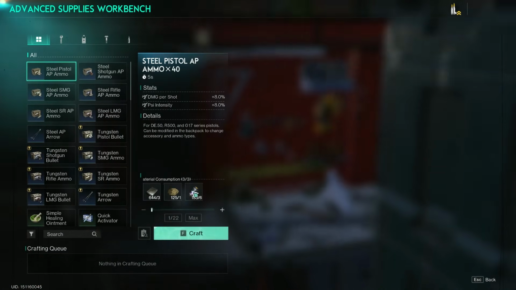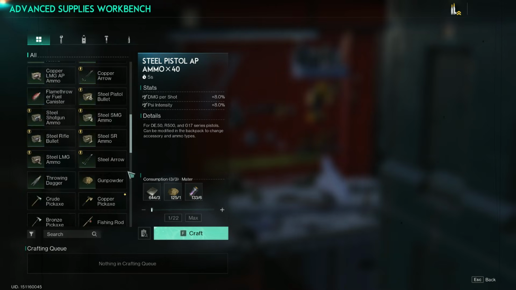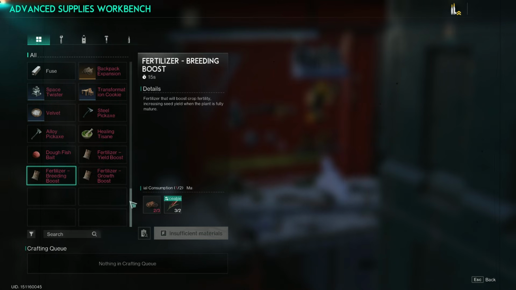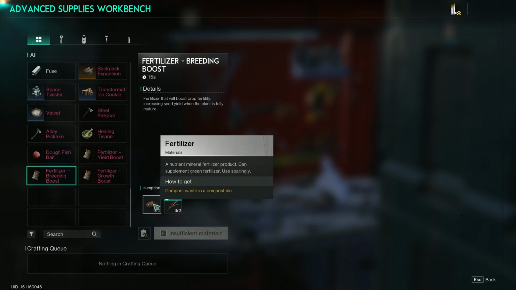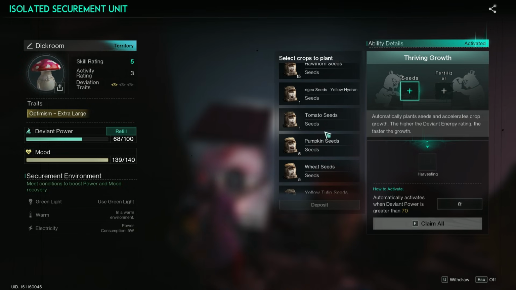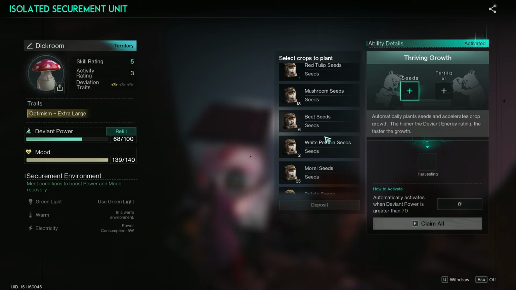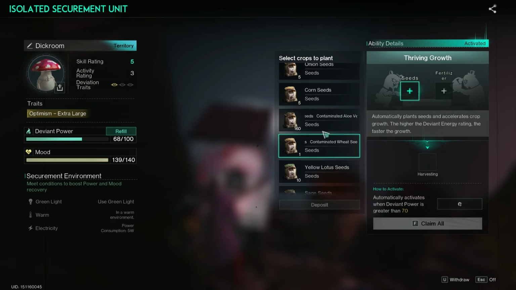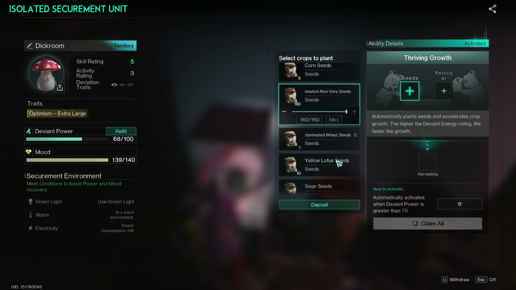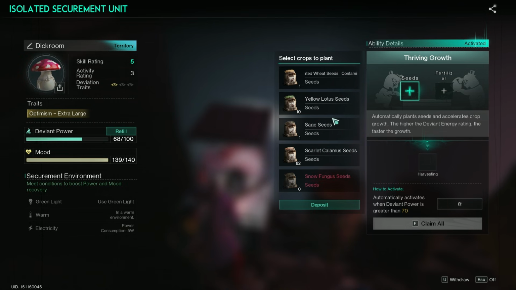Now all you have to do is plant the contaminated seeds. But before planting those, you need breeding boost. To make breeding boost, you need scarlet, calamus and fertilizer, which I already have shown how to get them. Now give the seeds and breeding boost to growshroom and it will plant for you. And each time you collect the crops, you will have more seeds. You may need to do it few times to reach 200 crops.